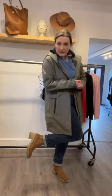Also, the shoes on the bottom. So these are my Chelsea boots. And they came in a few different colours as well. This is the lighter camel colour. Again, some of you may remember them and may have bought them the last season. And then the jeans are my magic stretch jeans in the stonewash.